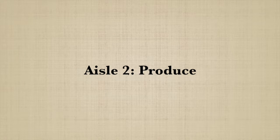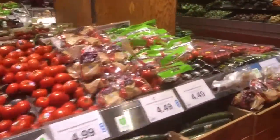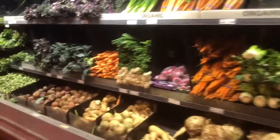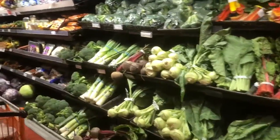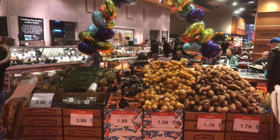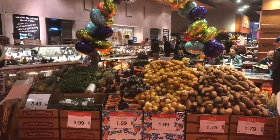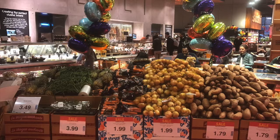I am now going to talk about the second chapter in the supermarket tour — aisle 2, produce. I noticed that in this Loblaws there is a large selection of produce, and the produce was displayed at the front of the store. This may be because the produce is perishable, so the supermarket wants to move it quickly. Consumers tend to spend more money at the beginning of their shopping trip than at the end, so they want to maintain high sales. I noticed that they put balloons and fancy objects around sale items in order to attract people to buy them near the front of the produce section.